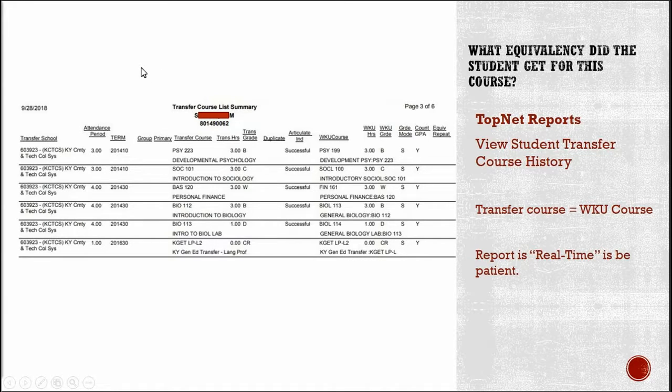There's also a little envelope that you can click and it will automatically pull up Outlook. Insert that snippet for me and you can type the information of, hey, this course should have been blah, blah, blah, or whatever it is that you need to let us know. You can email myself or transfer at wku.edu and we will look at that particular record.